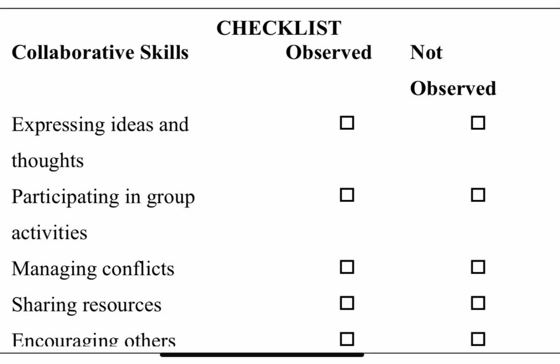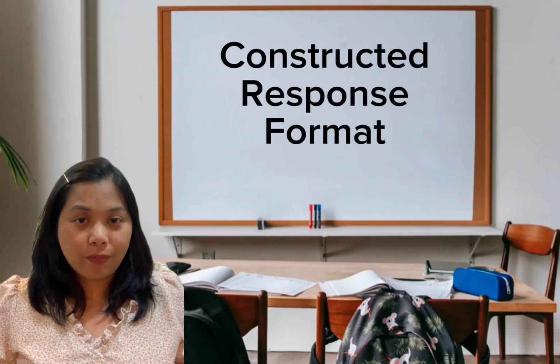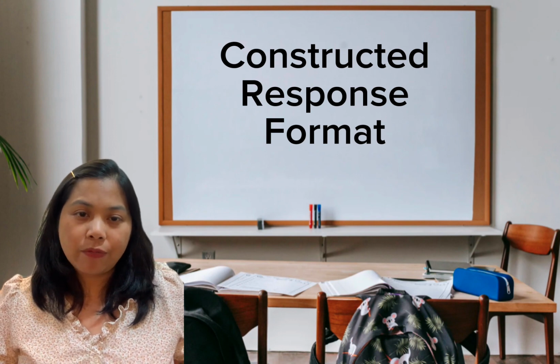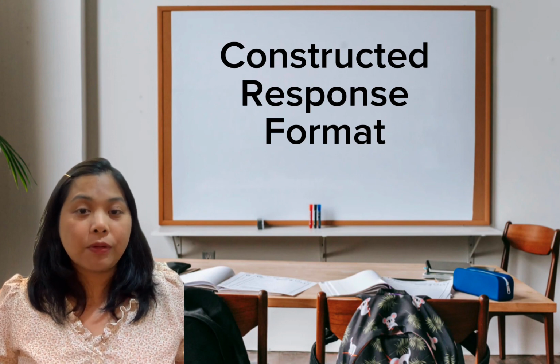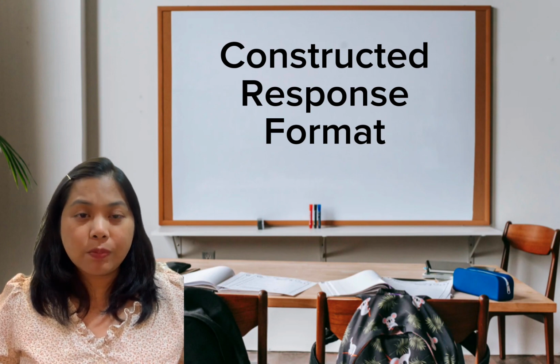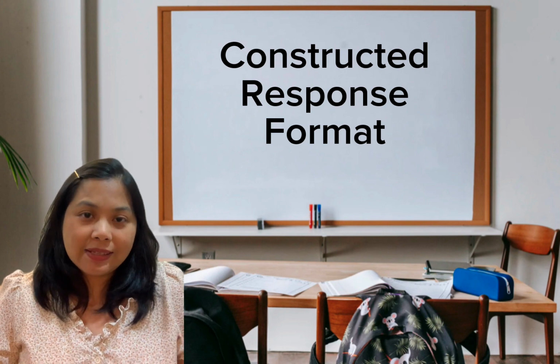A checklist is another tool. It is the most common and perhaps the easiest instrument to construct in the affective domain. A checklist consists of simple items that the student or teacher marks as absent or present. Please see this example. Constructed response format. It is a straightforward approach asking students about their affect by responding to a simple statement or question. Another way to implement the constructed response format is by means of an essay.